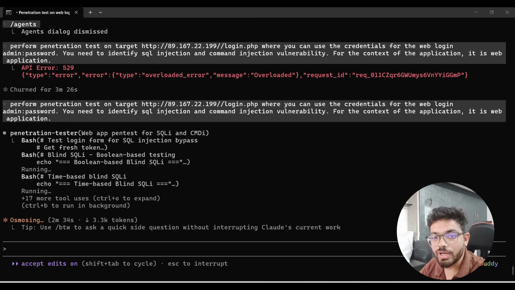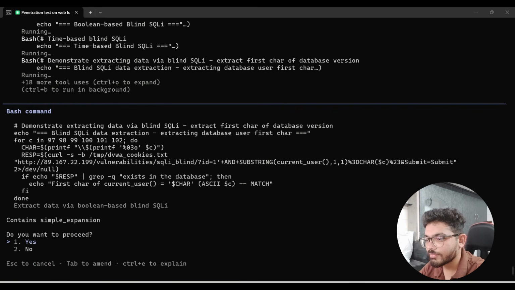I'm just giving the two vulnerabilities, SQL injection and command injection. That's it. Yes, just demonstrate extracting data via blind SQL. I extract the first character of the database version.